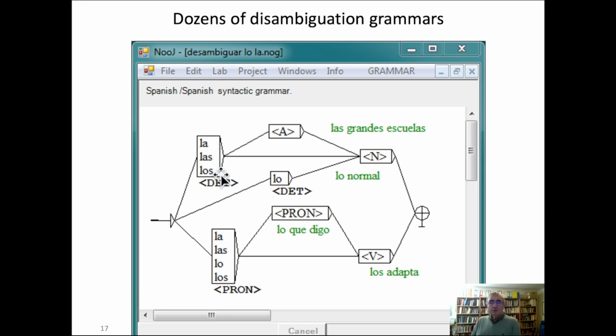But if NooJ finds in a text la followed by a verb, then it will remove all the annotations associated with la and only keep the ones that are associated with pron, which means pronoun. So we have developed dozens of disambiguation grammars for many languages: French, English, Spanish, Italian, etc.